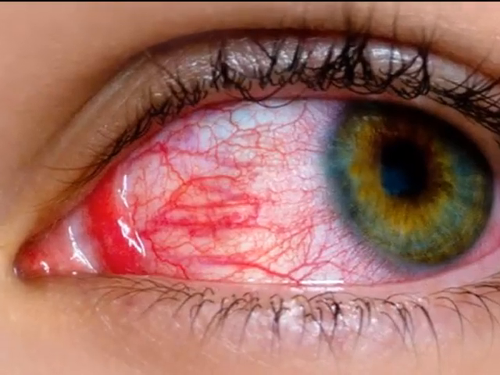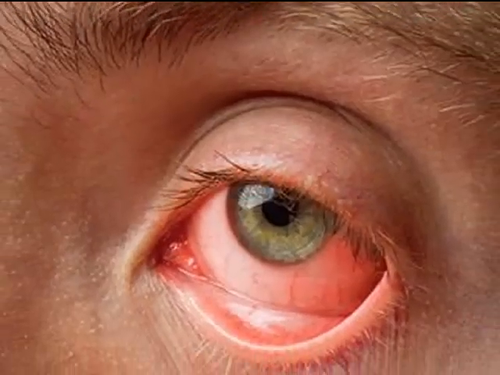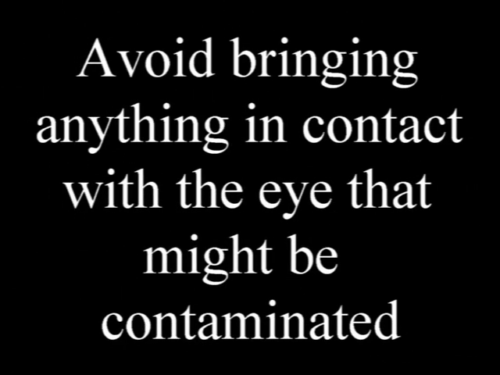Pink eye is also called conjunctivitis, and it comes in many forms too. Both viral and bacterial forms are highly contagious. The best protection against eye disease is to avoid bringing anything in contact with the eye that might be contaminated. The contamination could come from something as simple as rubbing your eyes with your hands. Another common way that eyes become infected is when people share eye protection, and this includes sunglasses too. Swapping your Z87s or Shade 5 welding eye protection is a good way to get an eye disease.